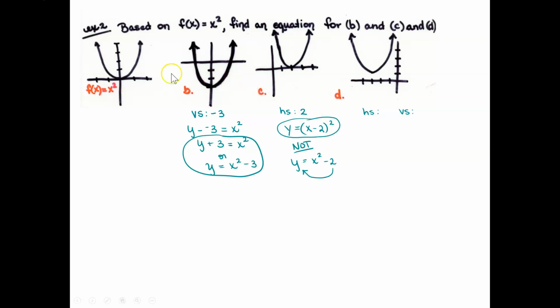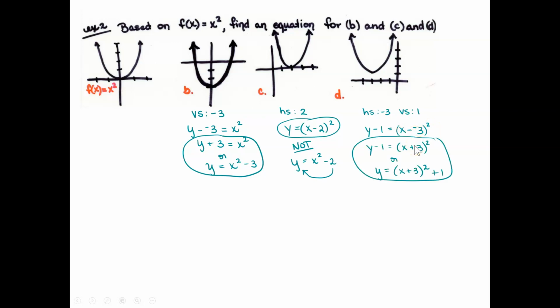So again, if we compare to the original function, you can see that this one has a horizontal shift of negative 3 and a vertical shift up 1, so that would be positive 1. So to write our equation, we're going to say y minus the vertical shift, so that would be y minus 1, is equal to x minus the horizontal shift, and the horizontal shift was negative 3, so x minus a negative 3. Remember that I have to attach that 3 to the x, and the way that I do that is by putting it in parentheses before I raise it to the square. I can't say x squared plus 3.